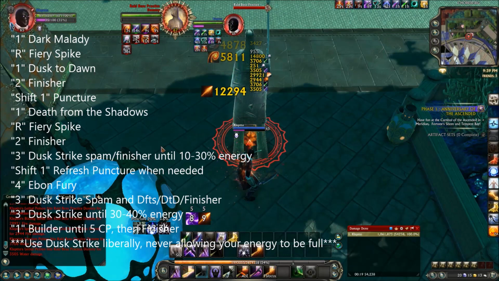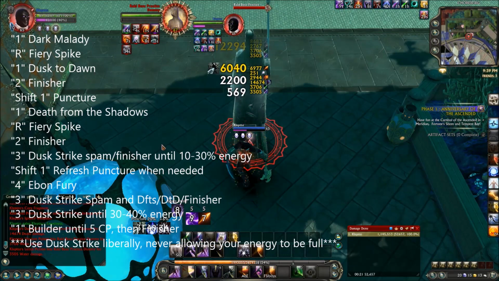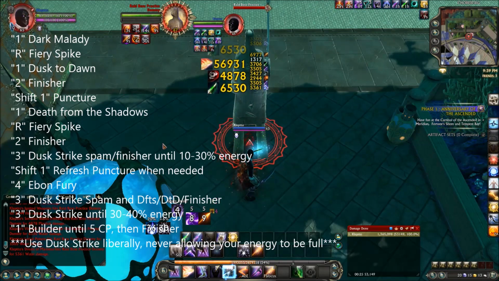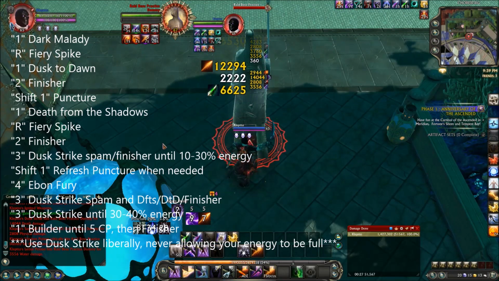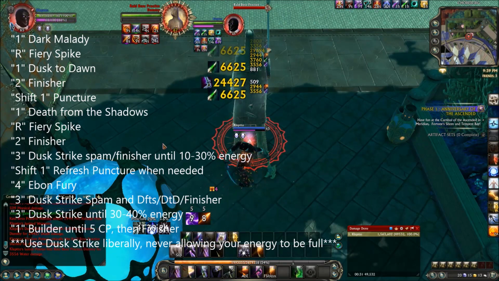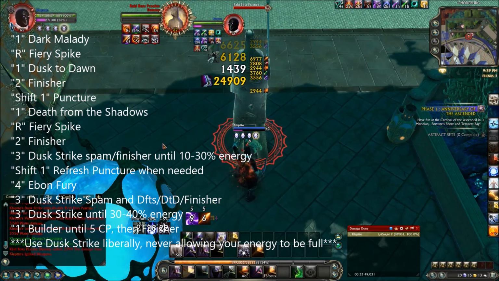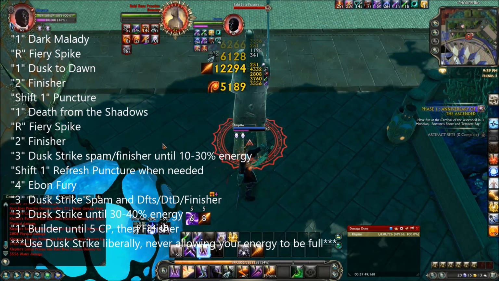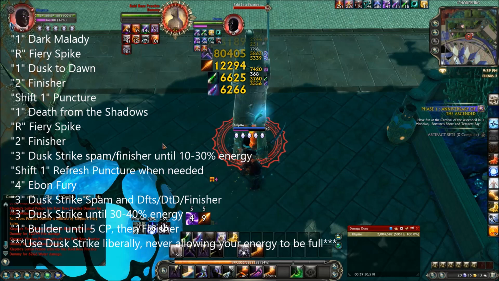We're getting pretty low now, so we'll spam it one more time. Now we're just going to use our Ebb and Fury. So here we go, we're spamming it. We need to refresh Puncture again. We're still spamming our Dusk Strike. We're at 5 stacks, but it's not costing us any energy currently, so it's a great builder. So now it is costing us energy, but we're going to keep spamming it to the finisher. Refresh that. Use our hard hitter and cooldowns.